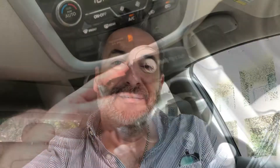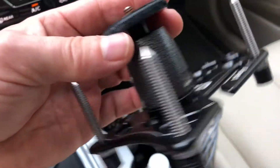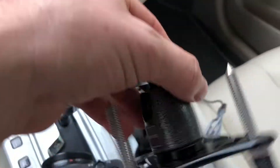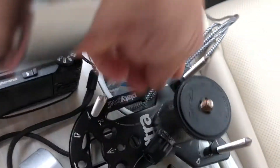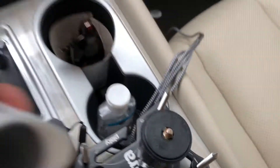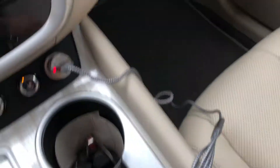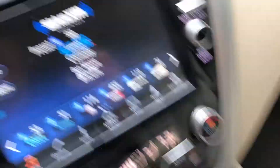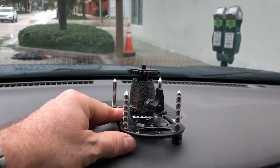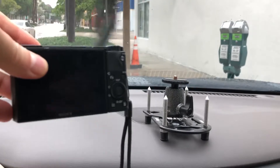Dork alert — forgot my shop keys. Back now. I was looking for this ball head right here, this tiny little one, my Gitzo actually. I couldn't find it — I was ripping apart my camera room and it was on my kitchen table. Anyway, this is a big heavy one, a really nice ball head, not quite what I need. I think this smaller one is going to work out better. Let me put the Sony on there and continue the time-lapse.